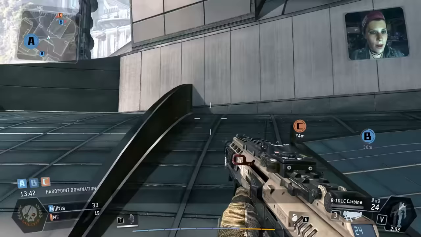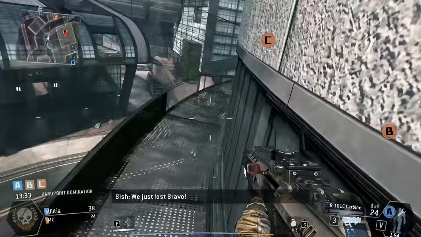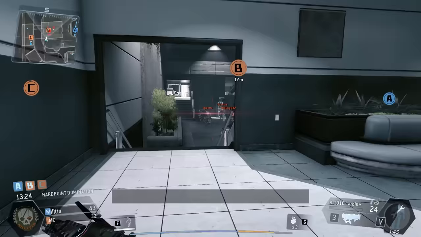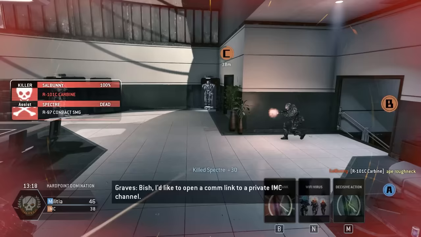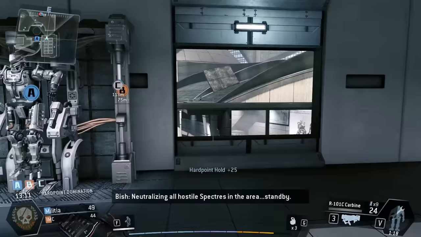Pilot, your Titan will be ready in 2 minutes. Okay, buddy, you're approaching Bravo. Watch for hostiles. We just lost Bravo. We're taking Charlie. Fish, I'd like to open a comm link to a private IMC channel. What? Neutralizing all hostile Spectres in the area. Stand by.